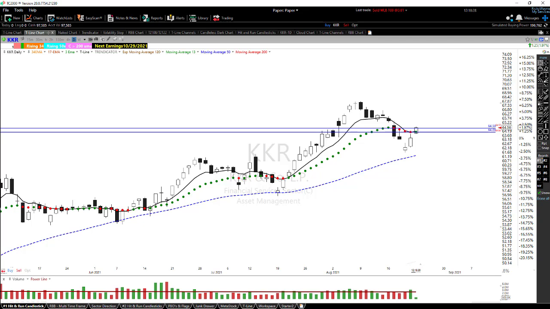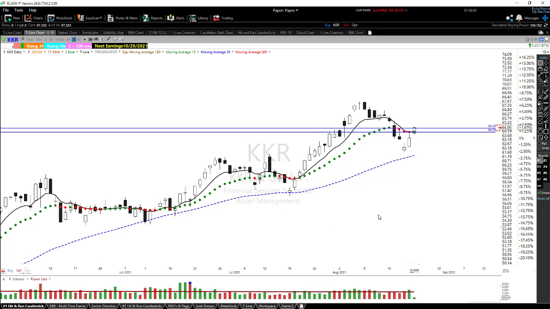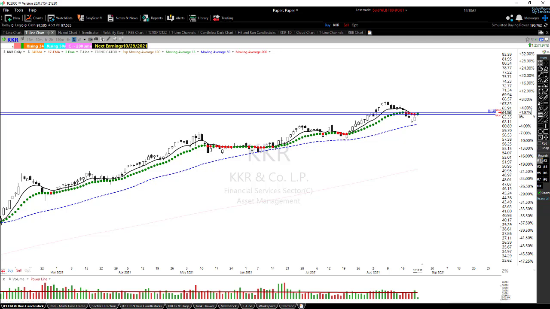64, a few cents below the T line. Okay, there we go. Thank you. Let's talk about this chart. Let's see. I need to delete this over here. I need to make a change right here. There we go. Okay. All right.